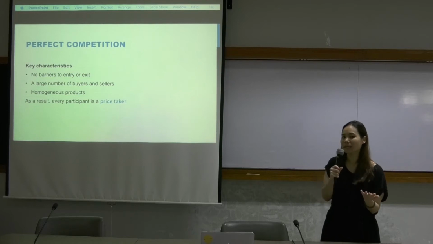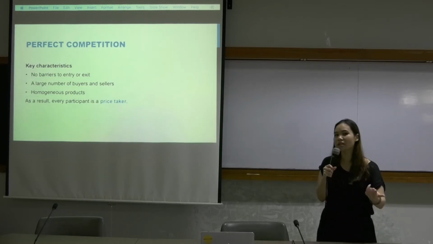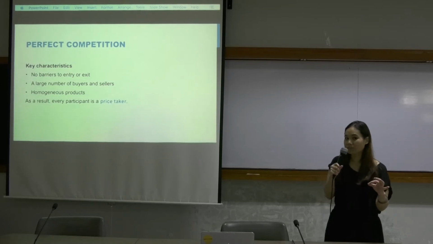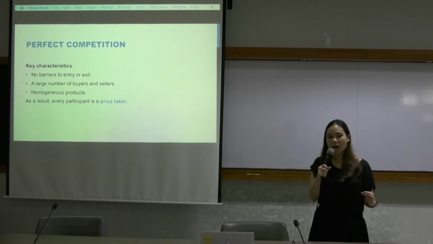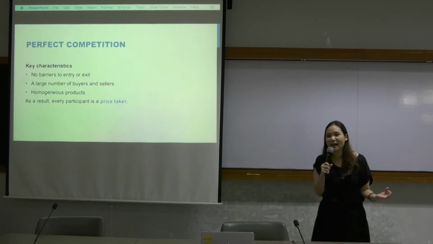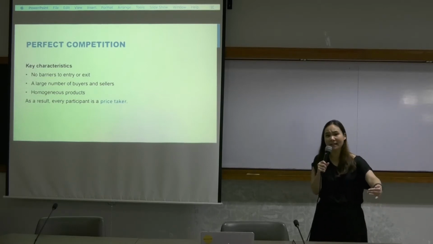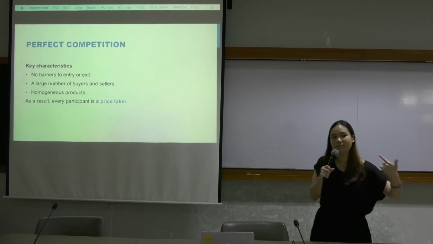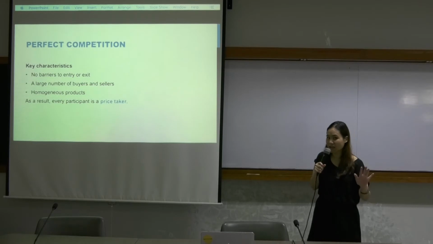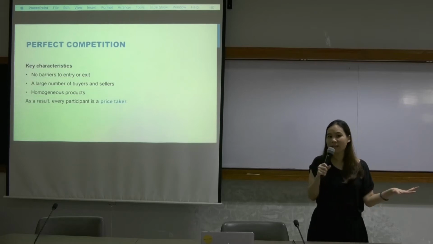And if you think about how a market can have so many buyers and sellers, another characteristic must come in, right? If a market has many sellers, it means that anyone must be able to enter the market. Because if the government says that if you would like to sell phone services, you need to bid to the government and get the permission, the permit, in that case we call it a barrier to entry. Not everyone can enter. You must have an auction. You must bid for the ability to enter the market. So in that case, you would not see so many players in the market, right?